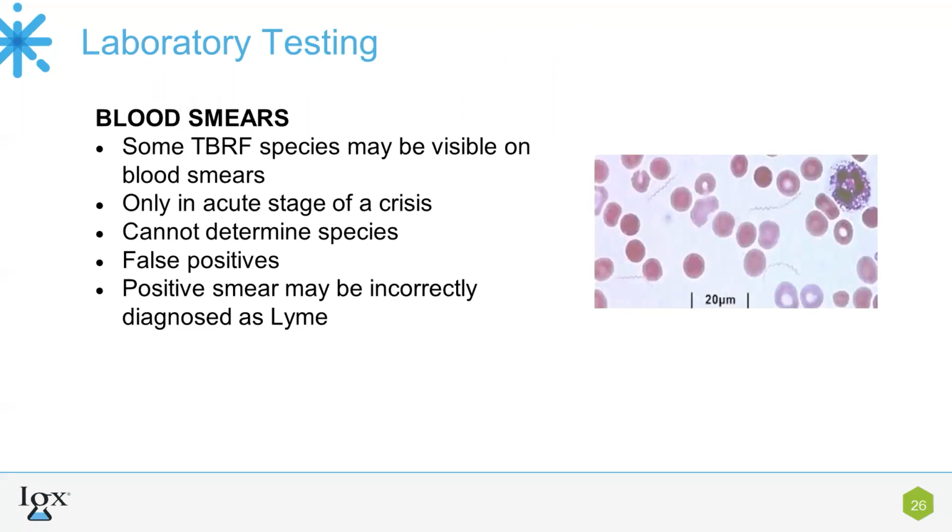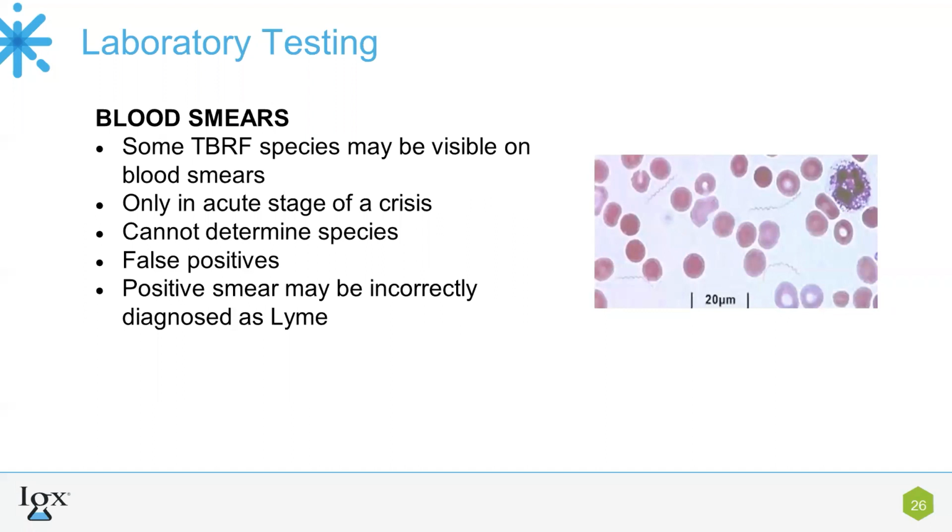Classic tick-borne relapsing fever, classic testing is by doing a blood smear. And indeed, if you can get the blood during an acute febrile phase, you can in some cases see the actual spirochetes. This is a real laboratory slide showing the Borrelia on the blood smear. In tick-borne disease areas, blood smears are often done when people present with a high fever because they look for Babesia parasites, and when they find this, it's often a surprise, like, oh, we weren't looking for that, and this is what it really is. It's not Babesia after all.